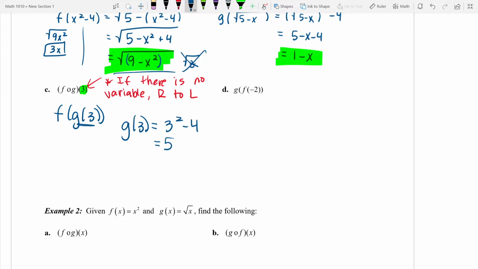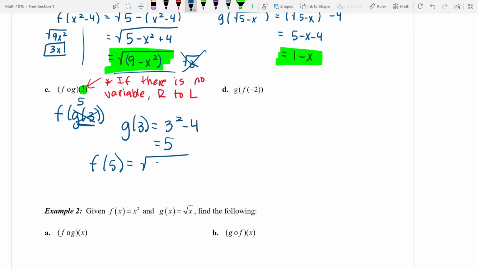So g of 3 is 5. Okay? Now everybody look at what I've got. See that f of g of 3? If I wanted to, and I think you should on your paper, I could literally cross that out, because now I know that g of 3 is, everybody tell me, it's a 5. So what do I do now? Well, it's right there on the paper. Now you find f of 5. So you go into that f of x and put a 5 in for x.